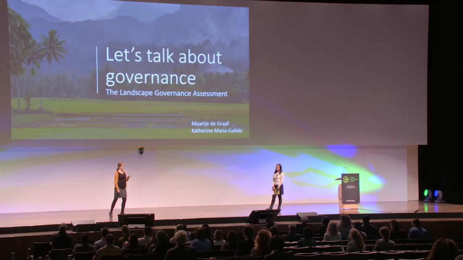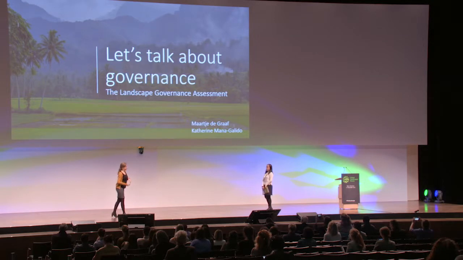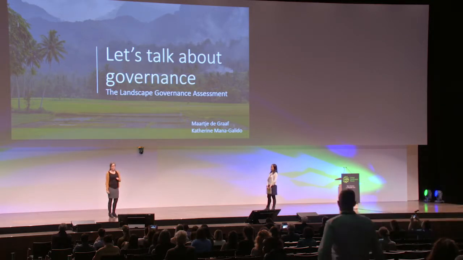And because it influences the sustainable or unsustainable use of the landscape, it's very important to understand how these governance processes are organized. So that is why we say, let's talk about governance. But that's not an easy conversation to have. I mean, governance is considered abstract and complex. But fortunately, we are here today to introduce a tool that can help with this conversation.